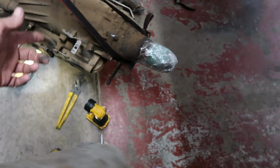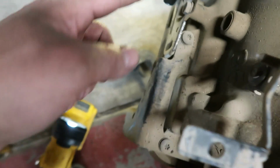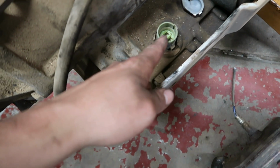But dude, I got back here to the transmission. This plug right here and this one right here, at first I was like, what kind of aircraft alien shit is this? But I got it figured out, man. Damn near had to look up on YouTube how to just unplug those. I think I might have broke that one a little bit, but it's all right. But yeah, engine harness is off.